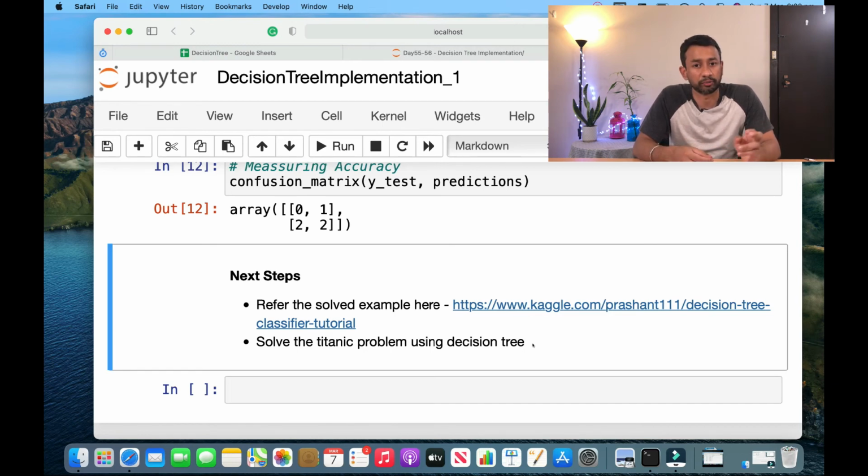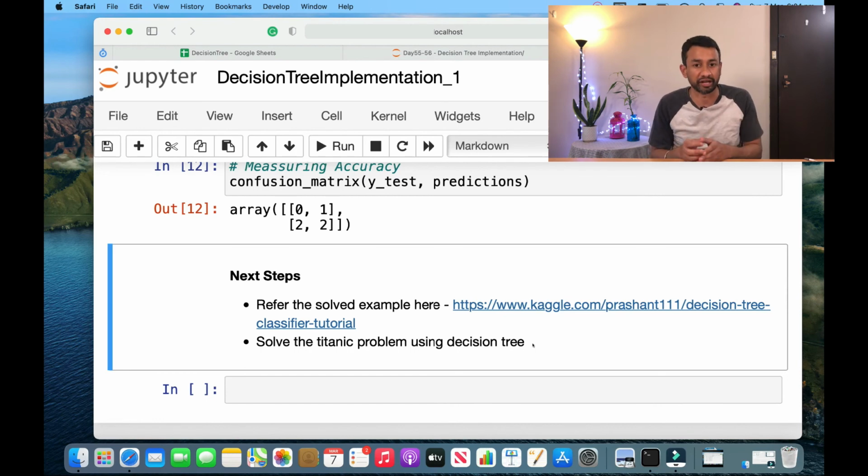Decision tree is commonly used in many classifications. This concept is commonly used in many classification problems, for example random forest, bagging, or boosting methodology. Much of the learning and concepts are taken from decision tree. In the case of random forest, we try to build multiple trees. One option is we take various samples of data, build multiple decision trees, and take the average of all the decision trees. Also, we take various subsets of the features, build a number of decision trees, and then take the average of them in order to make the final prediction. And hence overfitting is avoided.